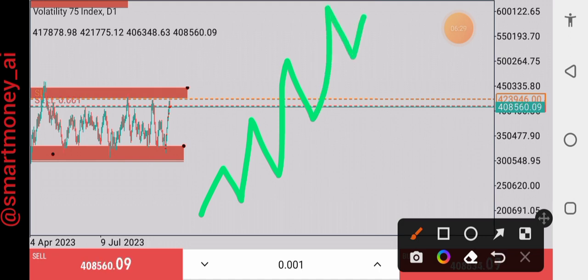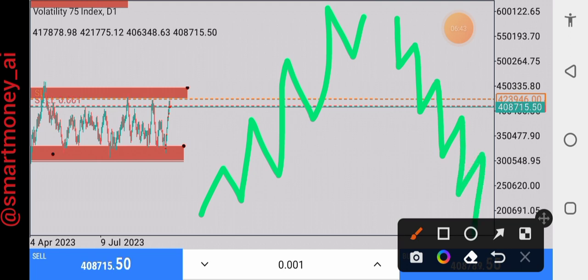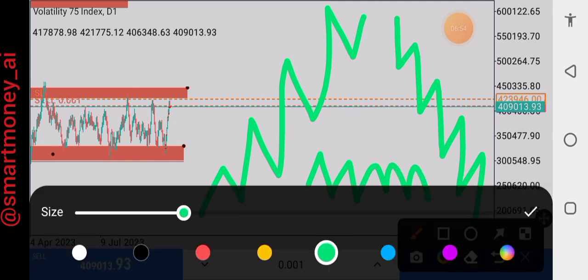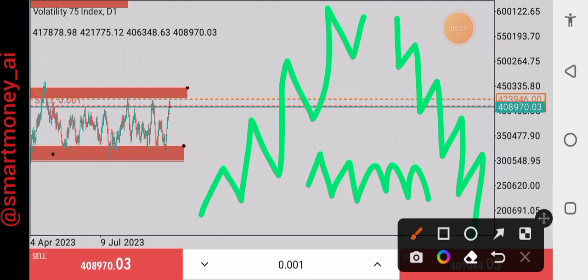And when we are in a downtrend, price will be making impulsive moves downwards and retracing backwards like this. It will only be violating the lower lows, right? But you aren't going to use this strategy I'm about to tell you when price is consolidating, right? Let me use red color so you get to know I'm serious about this. When price is consolidating like this, you don't have to be trading.